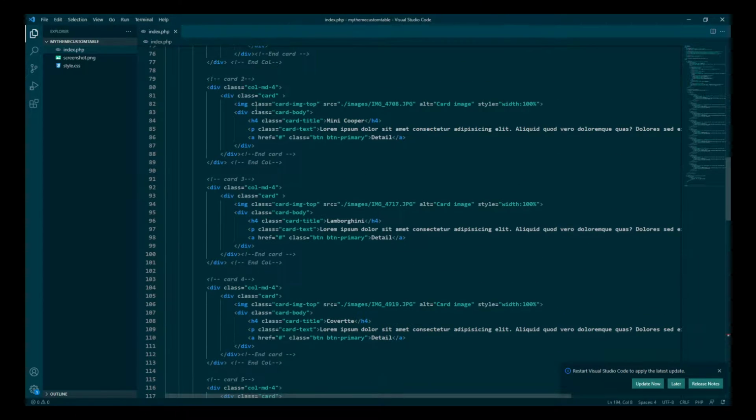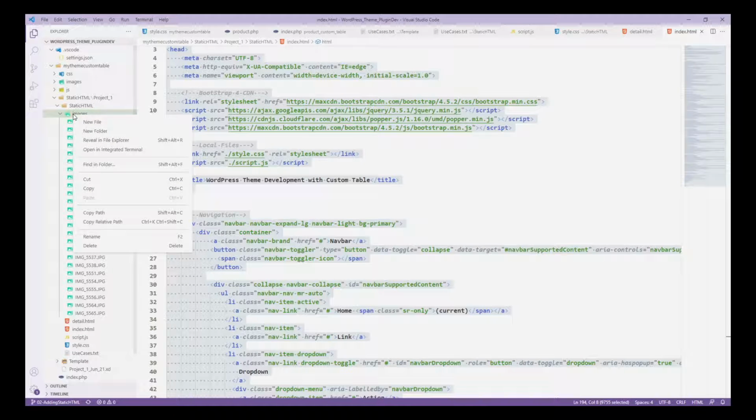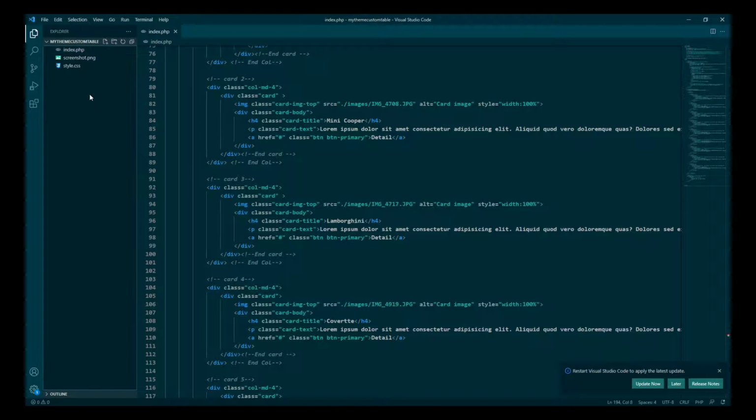Then go back to our source code, and we need the images. So these are the images. Just copy, go to your project, and paste.